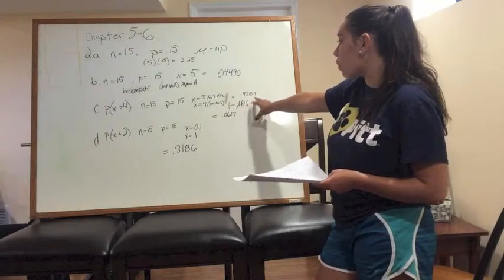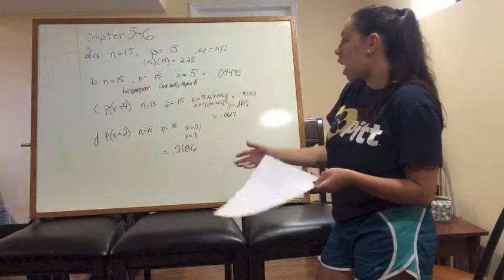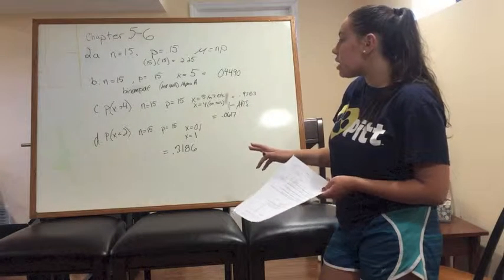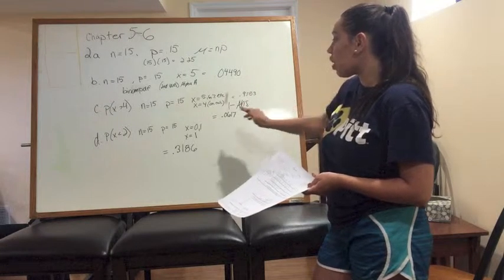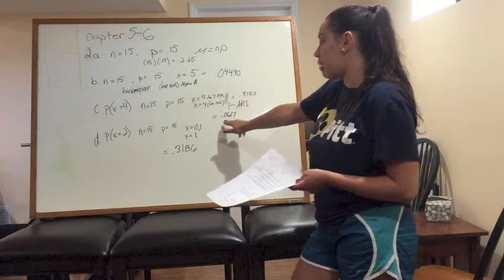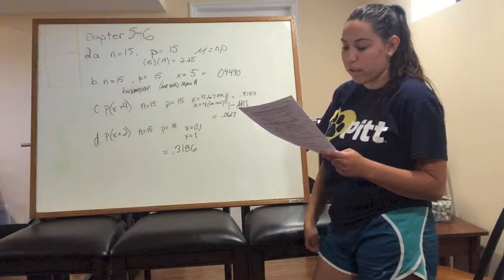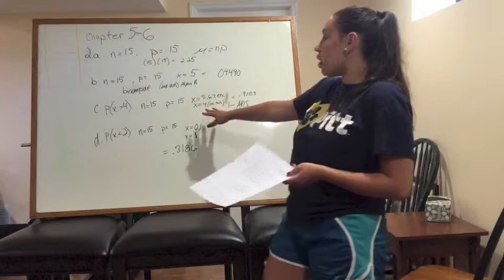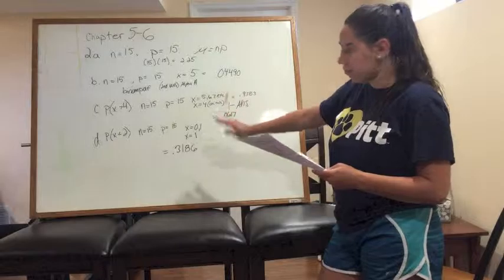So when we type in 4, we get 15, comma 0.15, comma 4. We get 0.9383. And then since we want greater than 4, we're going to do 1 minus the answer, and that's 0.0617. And that's the probability that more than 4 are registered on a pass-fail basis. And we do that because we don't want 0, 1, 2, 3, 4. We just want from 4 on.